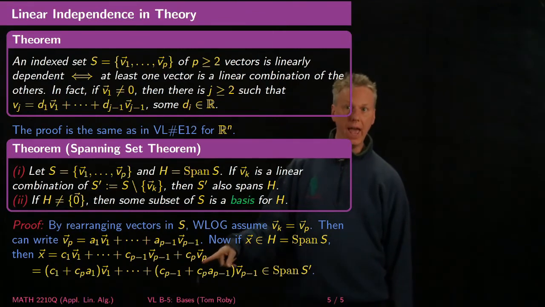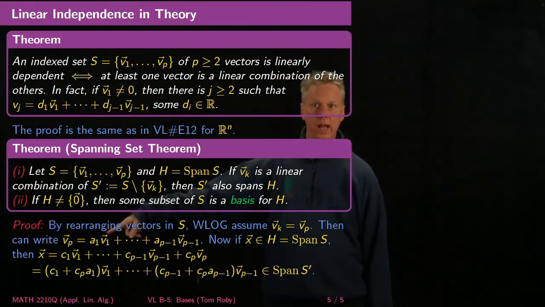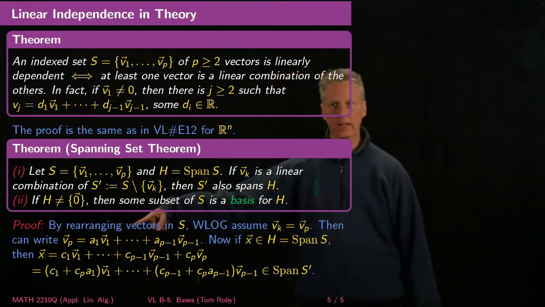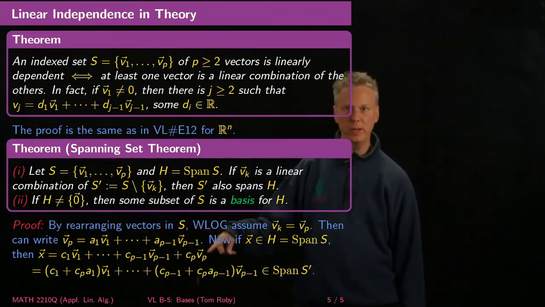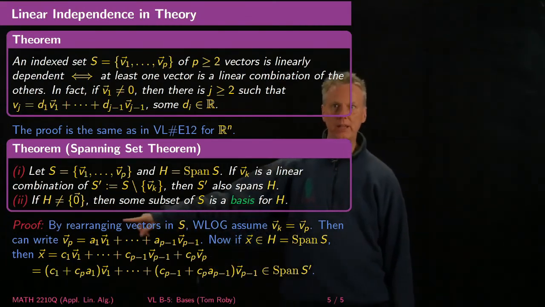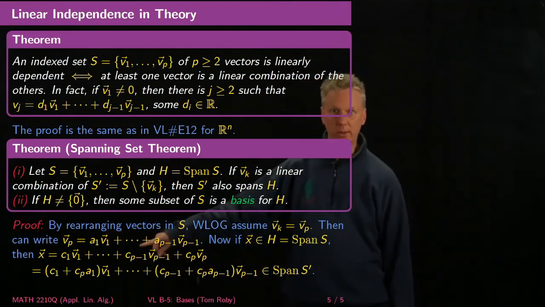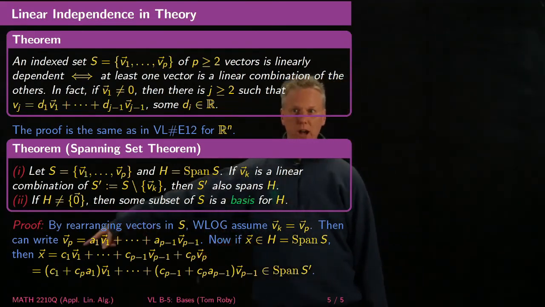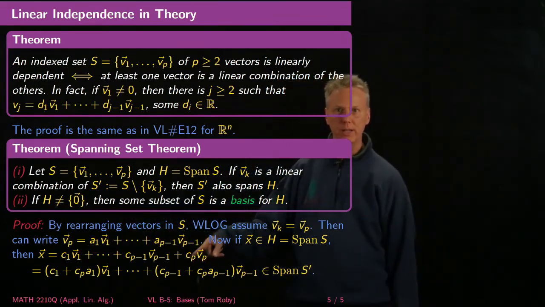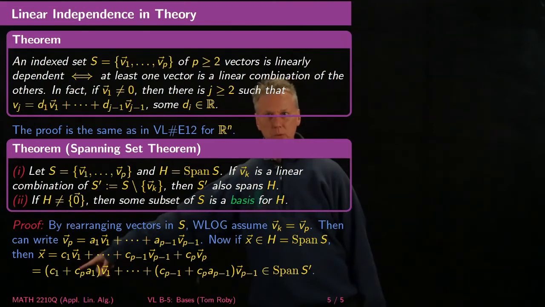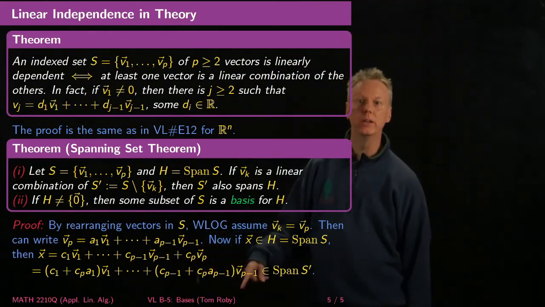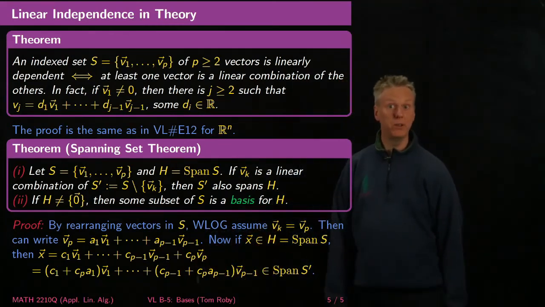Okay? But now I know that I can write Vp as a linear combination of the other Vi's. So I'll just plug that in: A1 V1 plus dot dot dot plus A(p-1) V(p-1) in for this right here. And when you do that, what do you get? Well, you'll get Cp times A1 V1 plus dot dot dot plus Cp times A(p-1) V(p-1). Now you just combine each of those terms with the ones that you've got here. You already have C1 V1, but now you'll add to it Cp times A1 V1. So you'll have (C1 plus Cp A1) V1, and so forth. Here you'll have (C(p-1) plus Cp A(p-1)), a scalar times V(p-1).